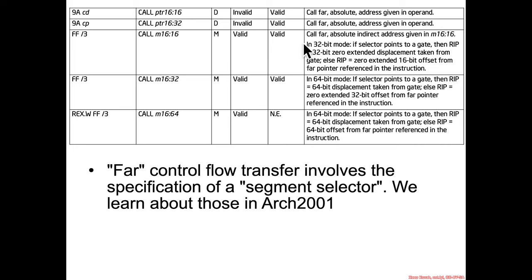These depend on things called segmentation or segment selectors, and we don't know anything about those yet, but you can learn about those later on in Architecture 2001. So whenever you're digging around in the manuals after this video, and you see any references to far or segment selectors or gates or call gates and things like that, we don't know about it yet, just ignore it for now. Quite frankly, it's mostly operating systems type people who need to deal with that. In user space, you're typically not going to see that very much. It won't be zero. There could be some operating system specific corner cases where it could appear, but for the most part, you're learning assembly, you really don't need to care about these for now.